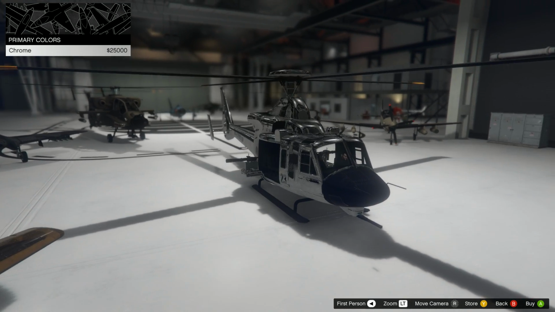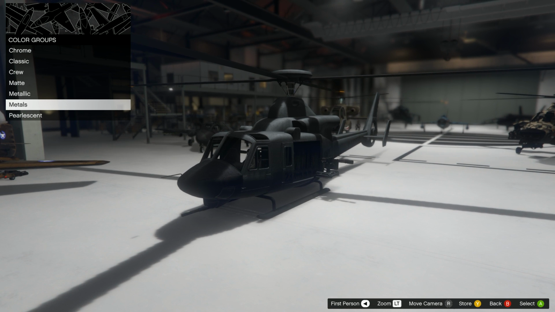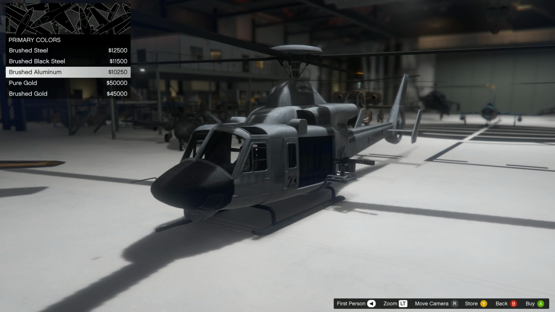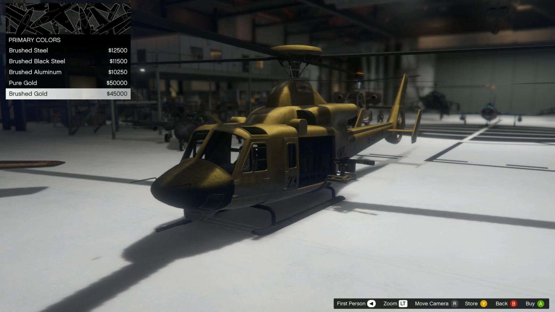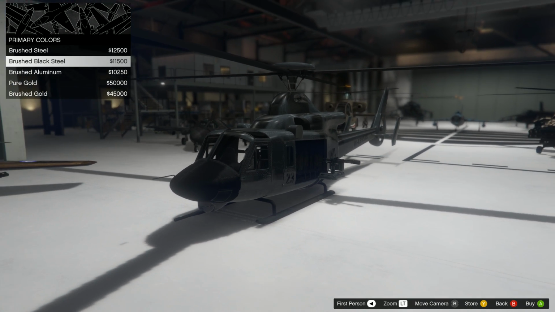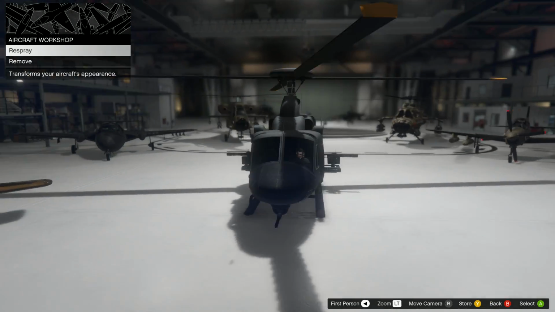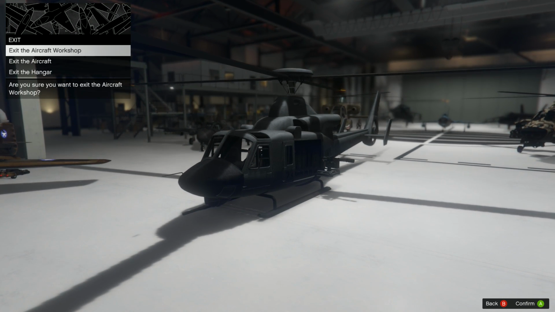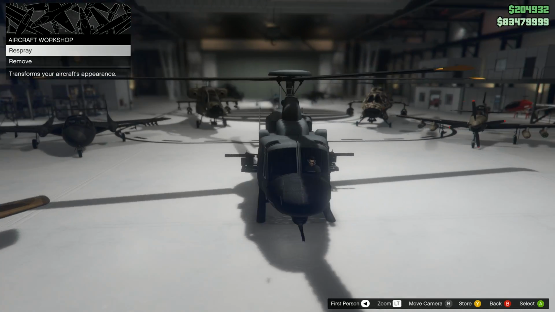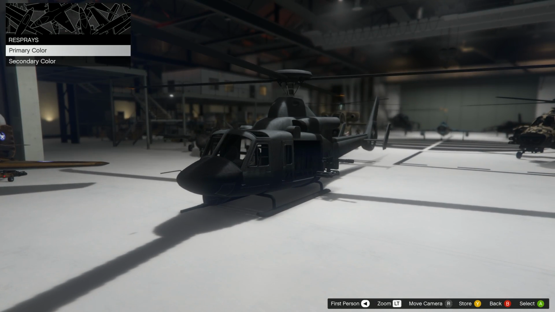Chrome. Not too bad. Let's have a look at metals. So there's your brushed steel, brushed black steel, brushed aluminum, pure gold, brushed gold. All right, brushed black steel is not too bad at all. And our regular colors. Now, sometimes they'll give you a different camera angle, but looks like we're not going to get any different one today. Looks like that's the only one for this one.